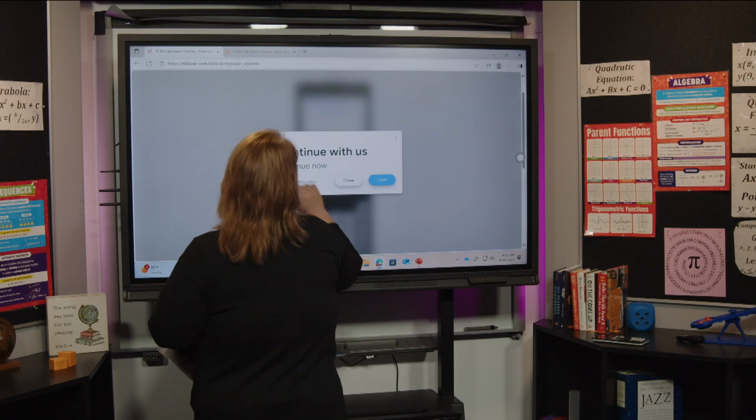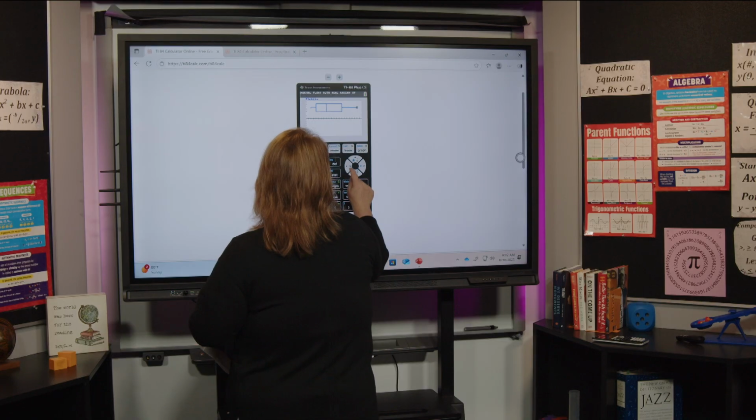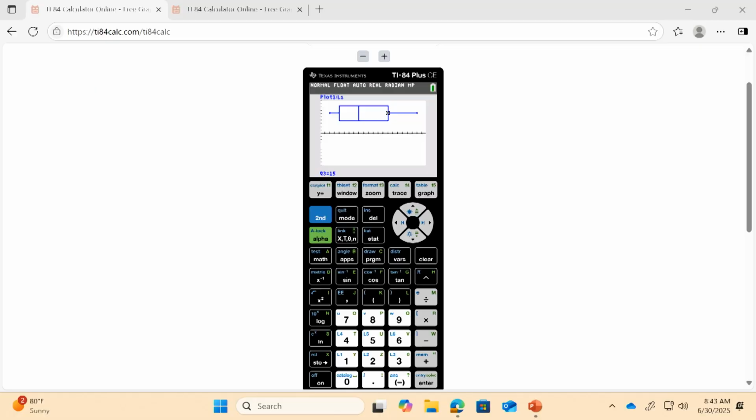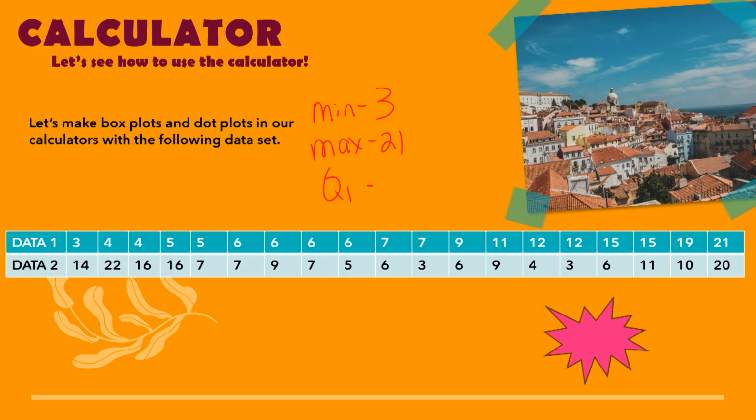My Q1 was 5, and then my Q3 is 15. So let's go ahead and put those. My Q1 is 5, my Q3 is 15, and we said that my median was 9. So now let's go ahead and put our data set 2 in here.